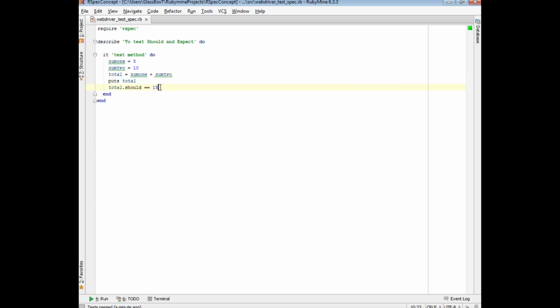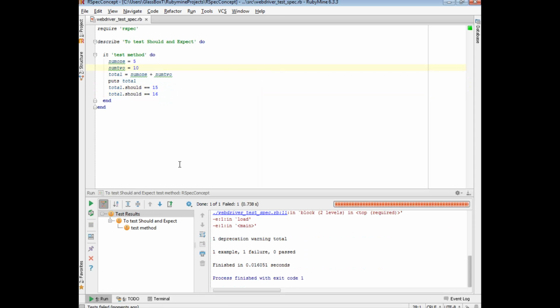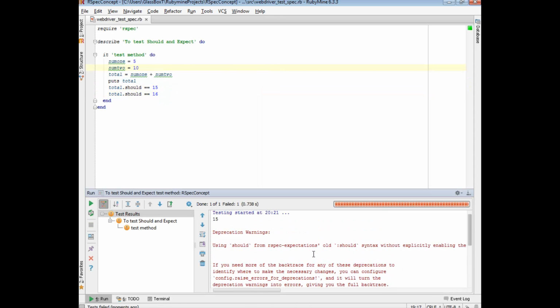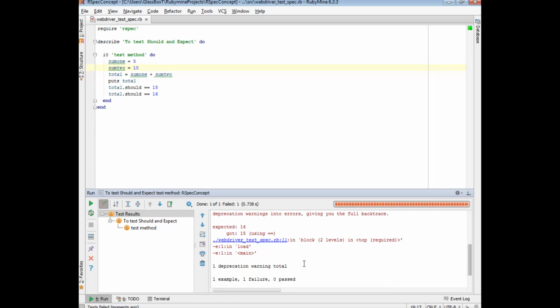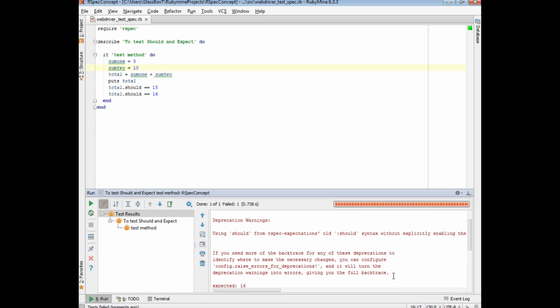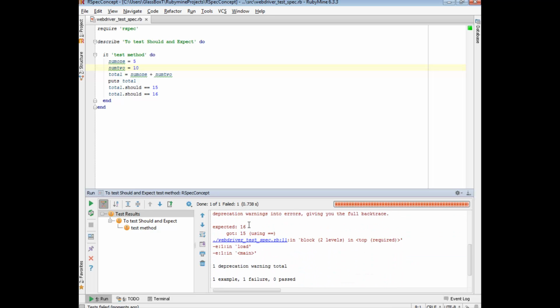If we were to change this to say something like 16 and run this, we now get a failure. Again, ignoring the warning for the moment, what we're getting is saying we expected the value of something to be 16, but instead we got a 15 whilst using this equivalence operator.